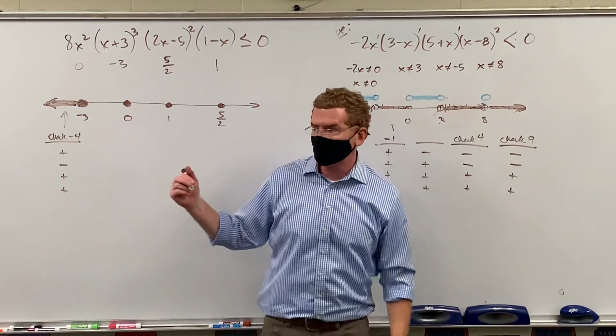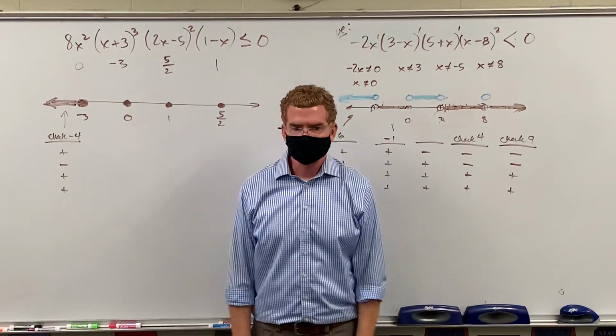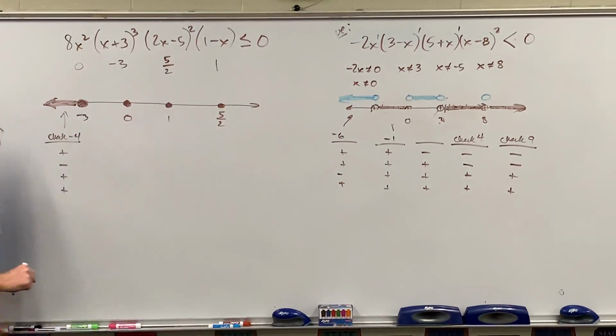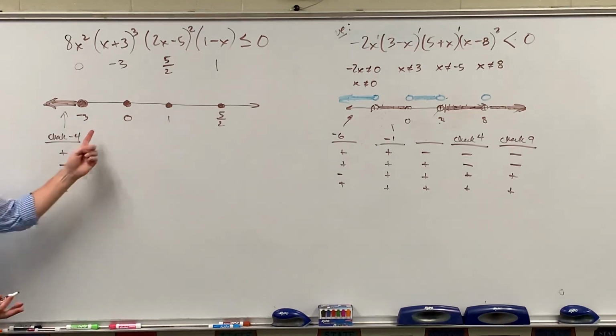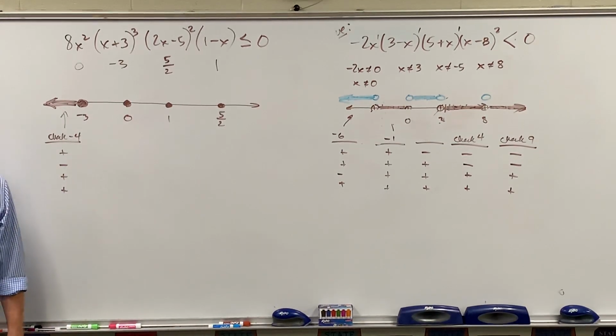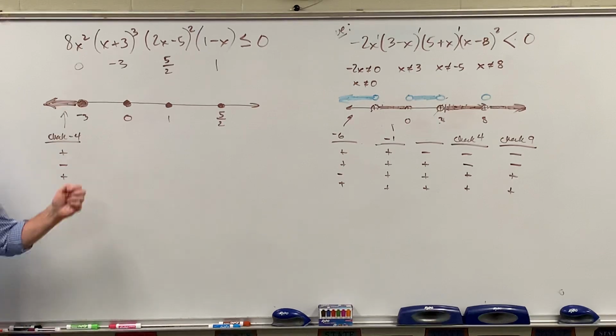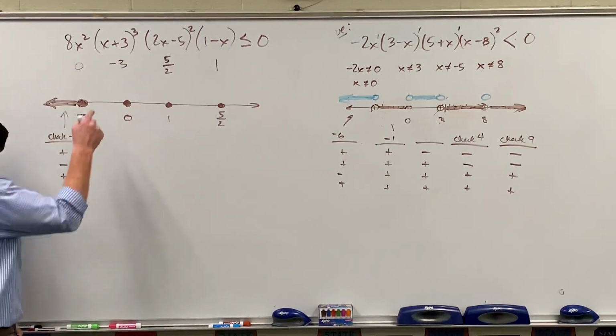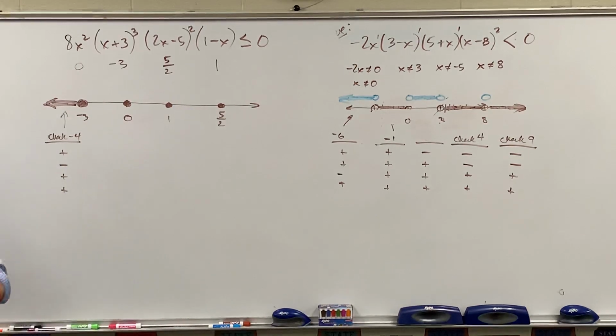So if it's an odd root, what do you know must happen? It's not going to shade. So if you want to, you can say, I know that's not going to shade. Now, do you need to know that? In the time it just took me to explain it, you could have checked -1, couldn't you? So you don't have to know that. But if that has an odd power, you know it's going to change. So now I know it's not shaded here, whether you check it or not.